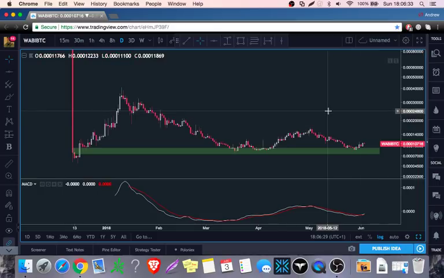So what you want to look for when you're doing a divergence is you want to make sure you're looking for a divergence at a major support or resistance zone. This will give you the best opportunity to find the bottom of the bounce and then get a really good entry with low risk. So as you can see here, you are at a major support level. You've bounced here, here, and you've got a run here which got retested and held.